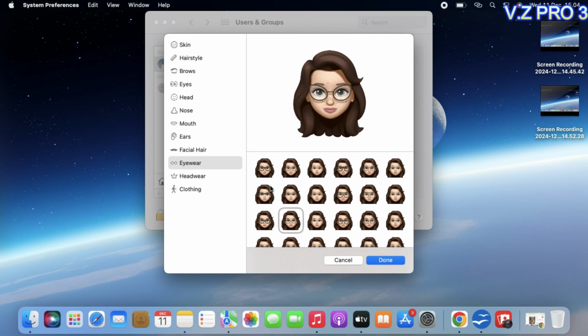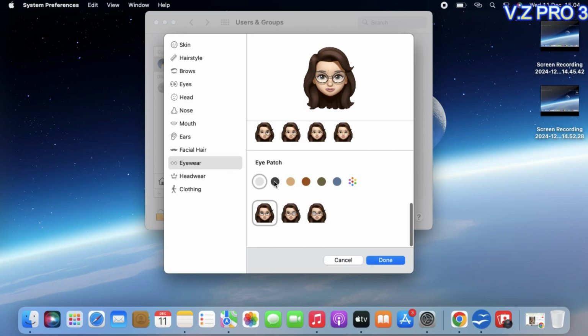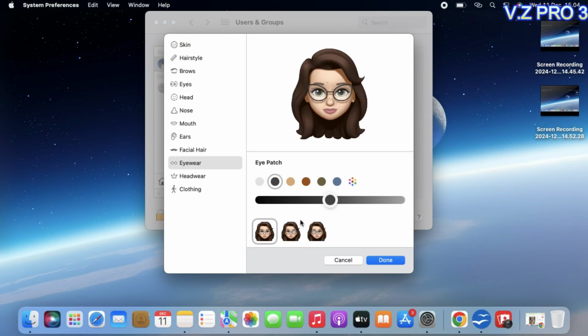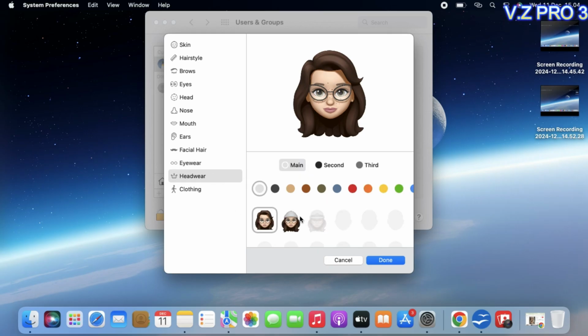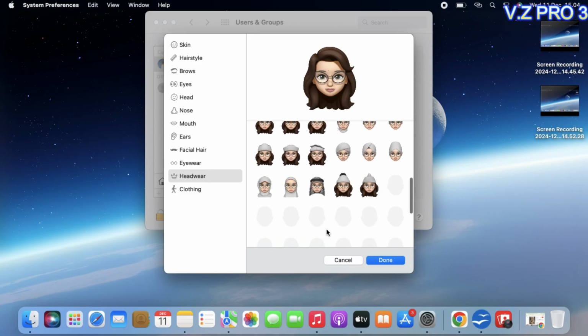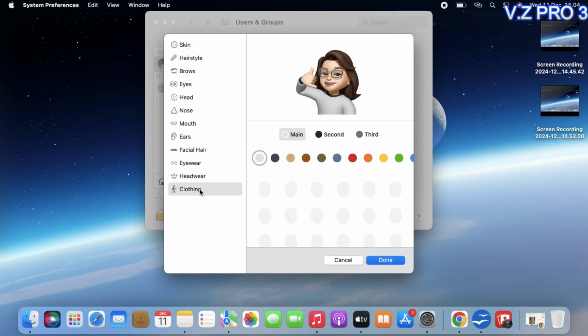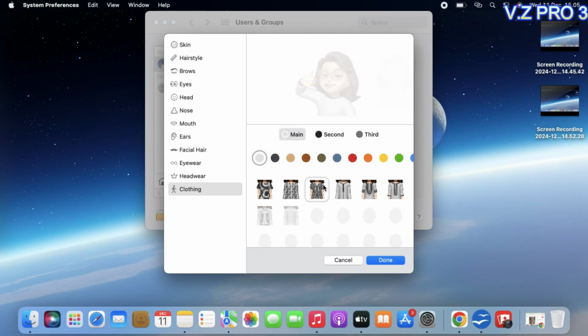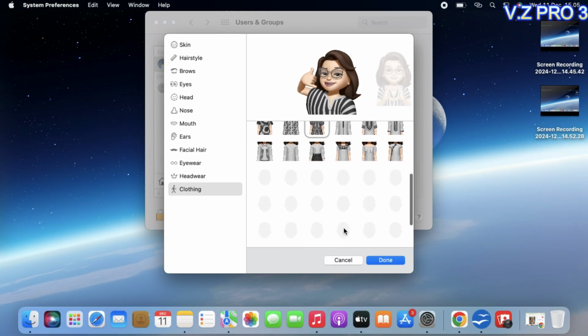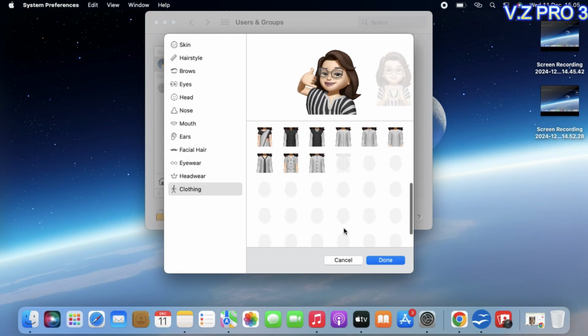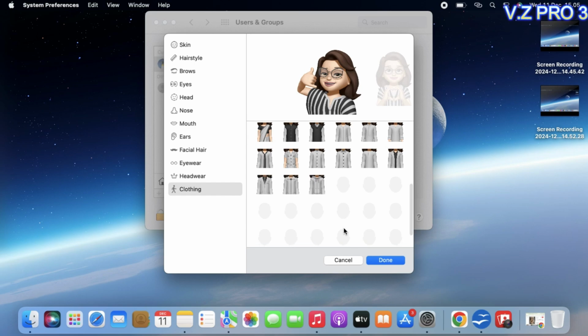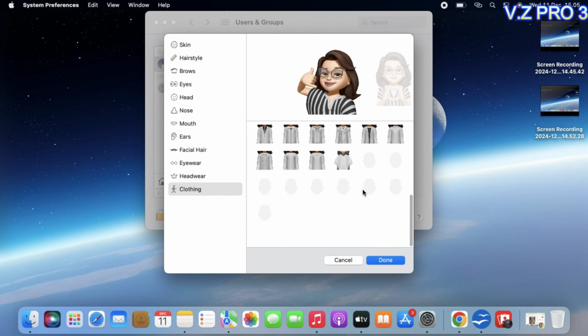Now you can use a patch too if you're using a patch. You can add headwear in here. There is so much headwear that you can use. Now you can go to the clothes in here. There are not many clothes that you can choose in here, but it's okay.